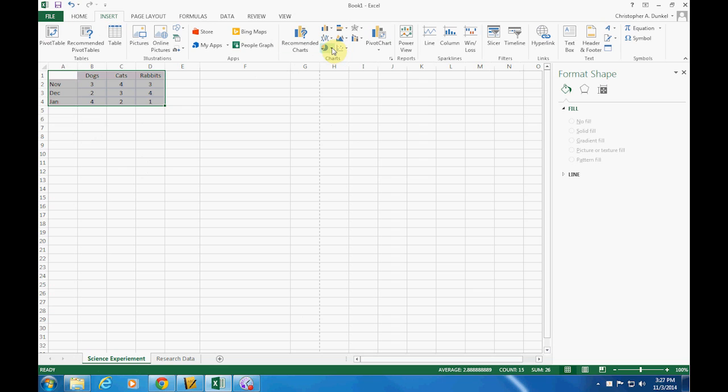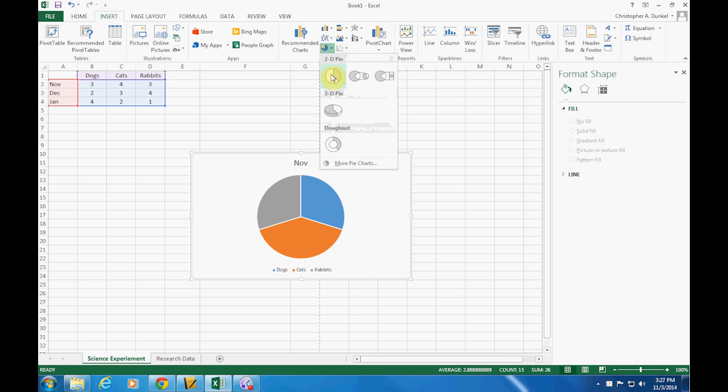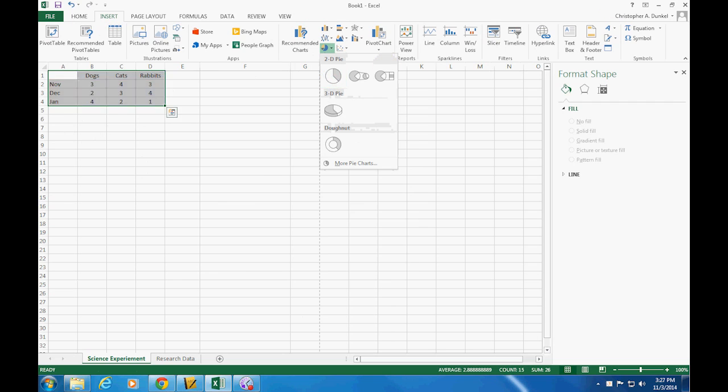The last one that you're going to use a lot of is the pie chart. You're probably familiar with its look because it looks like a piece of pie or a whole pie. The idea behind a pie chart, and when you want to use it, is when you have a 100% whole, and you are showing how that 100% can be broken up into different sections.